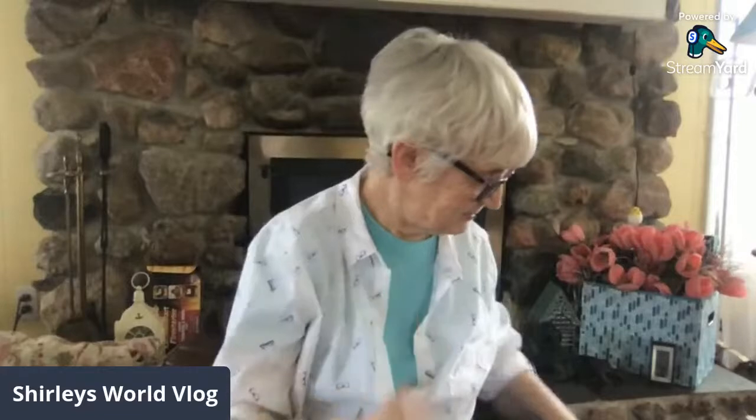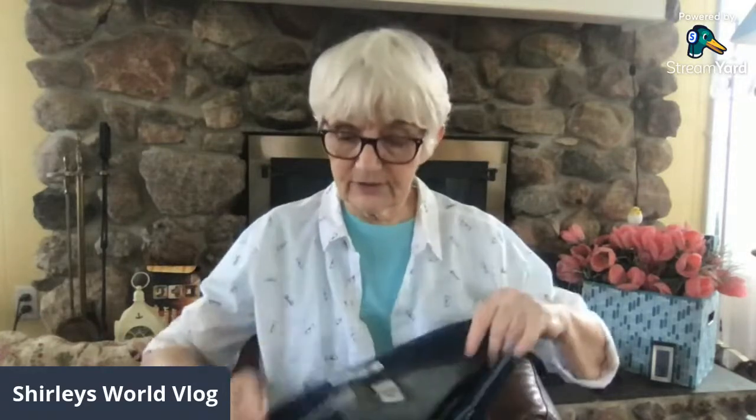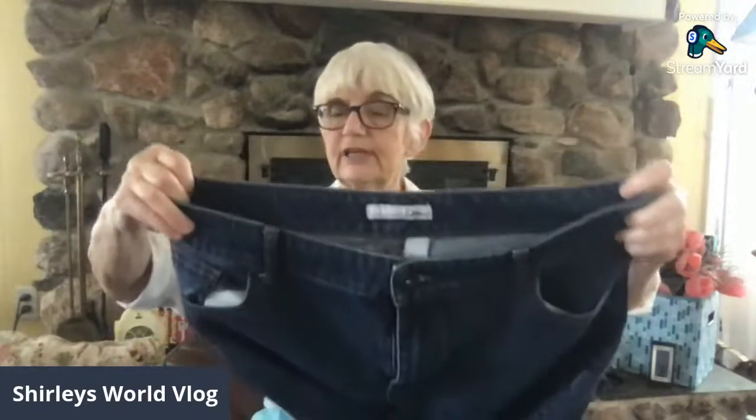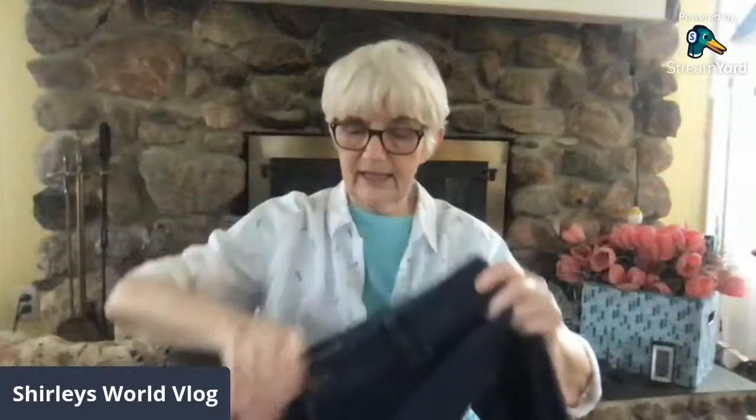But my men's jeans bins can use some inventory. So I try to always get men's jeans, but there weren't that many today. My women's jeans bins are pretty full, but that's what I found more of. Now, this is women's Chico's Platinum jeans, size 2.5. So that's another slightly bigger size. And they're in really excellent condition.